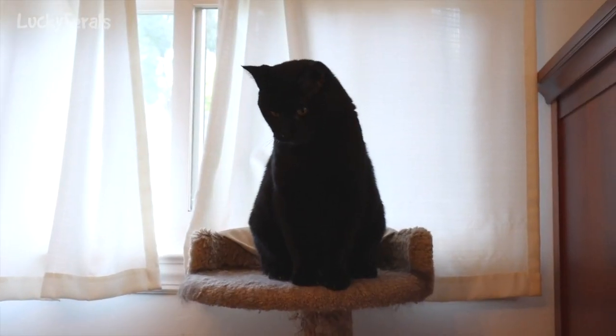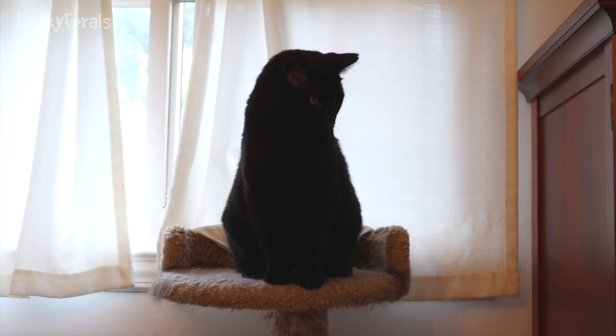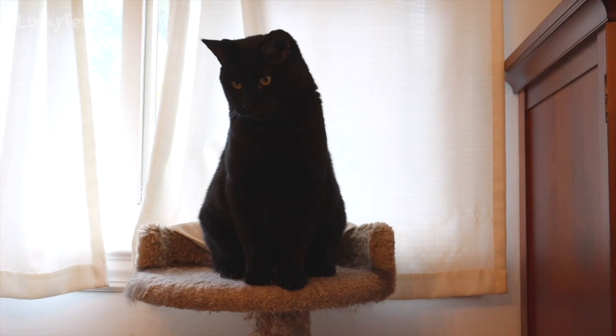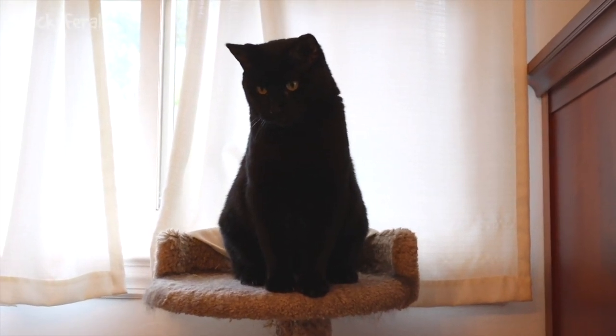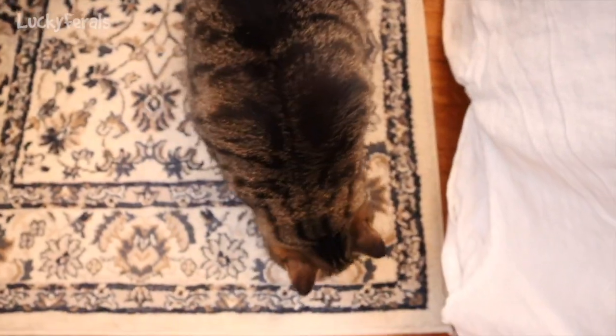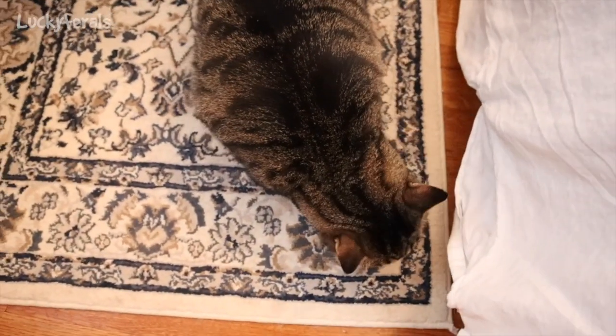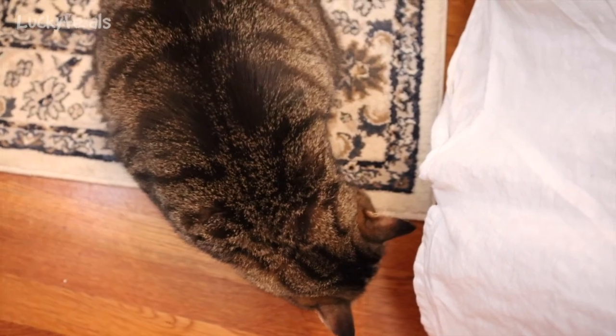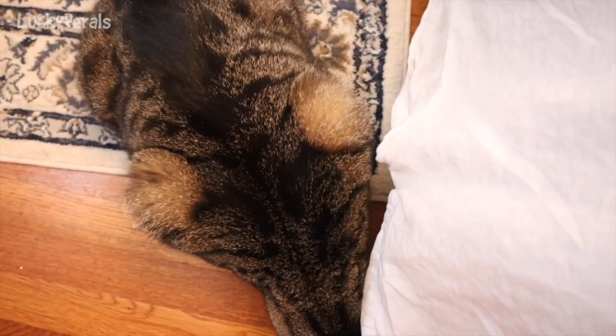Here's Boo. He's on top of the cat tower. He's been running around the house this morning. I gave him the brown one to play with. He doesn't want it. And here's Simba. Simba says, where's that brown one? Sorry, Simba. I just lost it. I threw it at Boo and then it bounced away and I don't know where it went. You're going to have to find it. You're going to have to hunt it, Simba. Hunt that pom-pom.